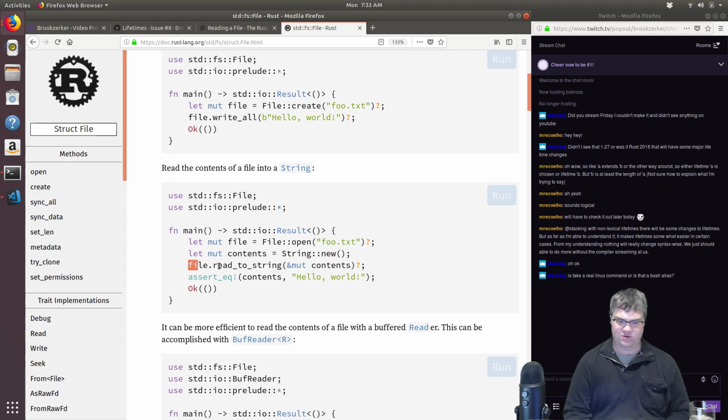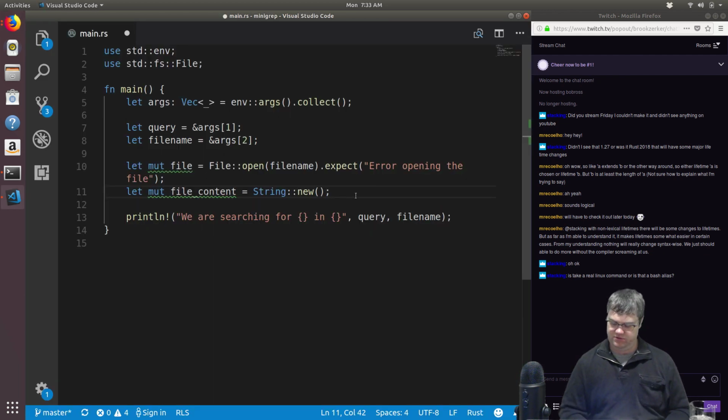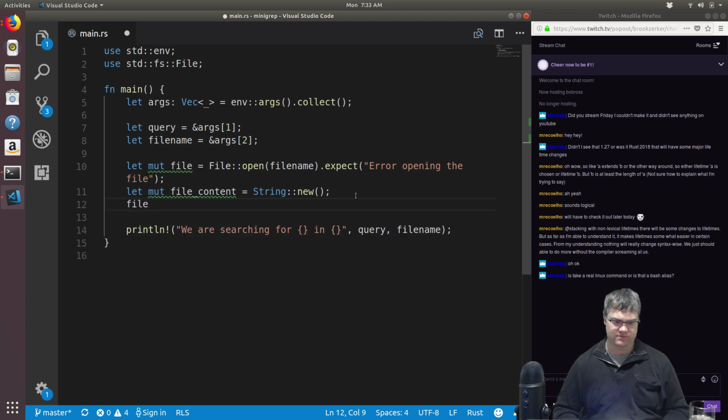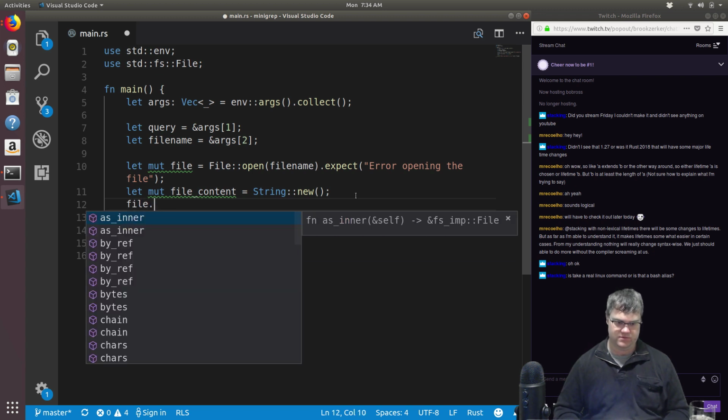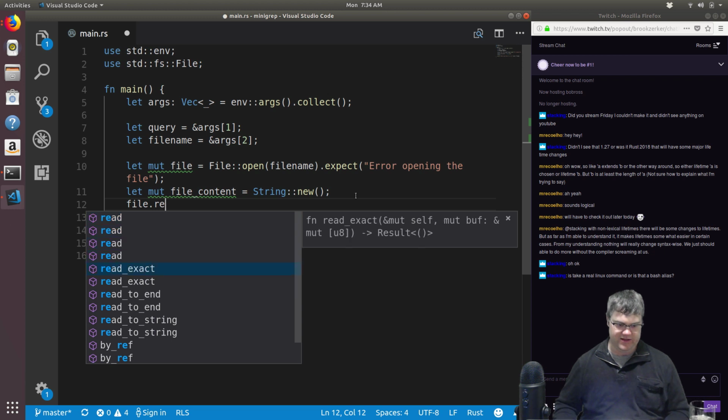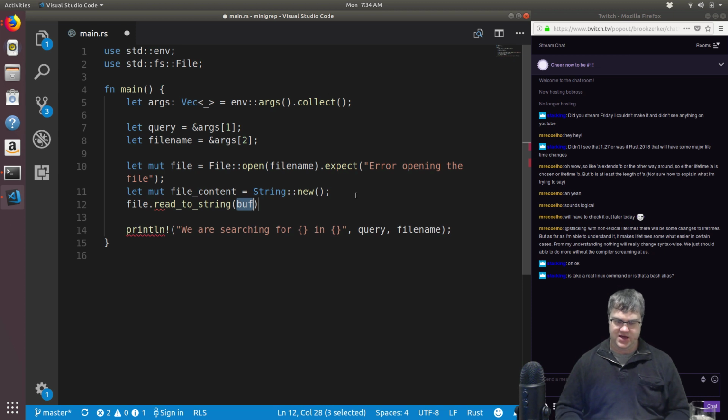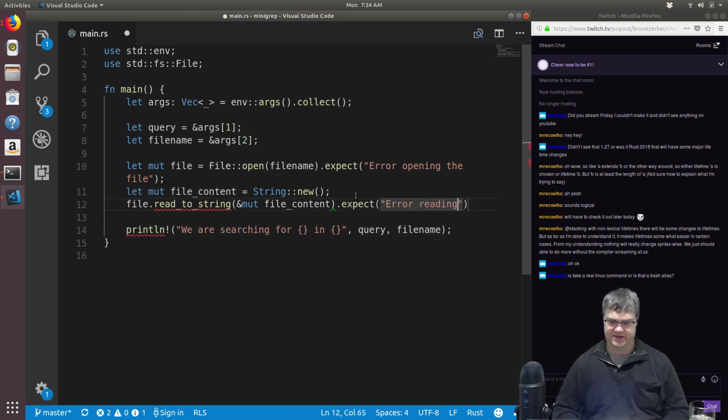Then we're going to call file.read_to_string and pass it a mutable reference to the contents. I don't really see a difference in here. And we have an expect, which is error reading file.